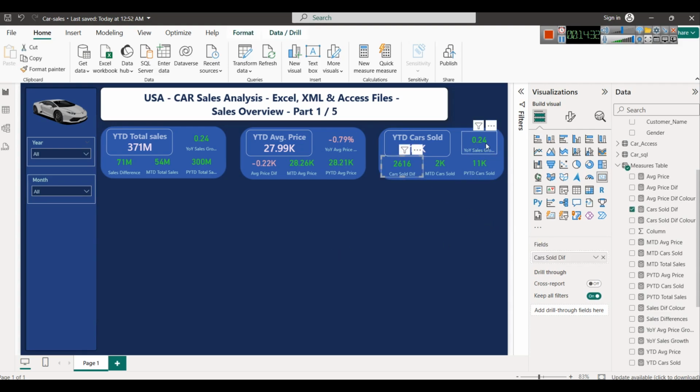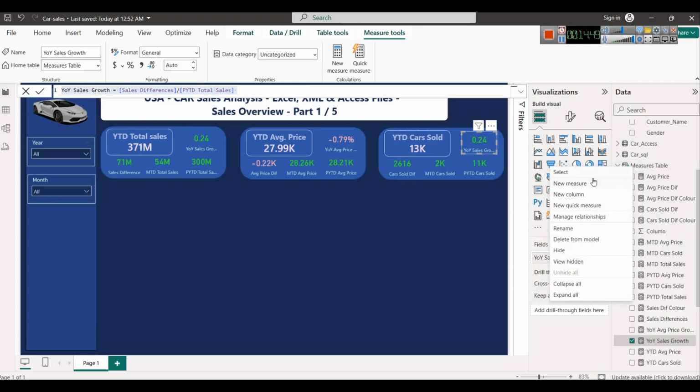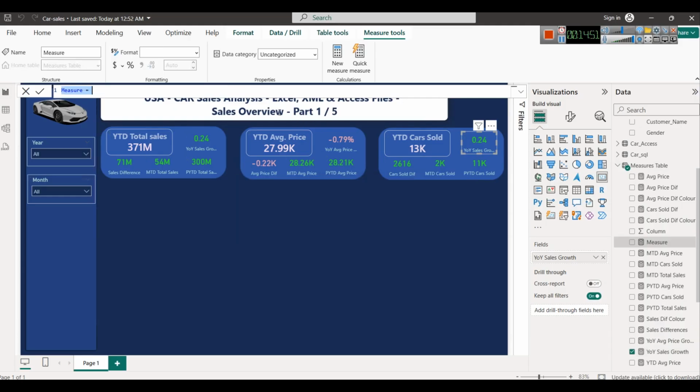And now similarly, finally, as we created YOY sales growth, this one will be cars sold growth. So we'll create another measure here. We will just click here and create a new measure, and this will be cars sold growth.